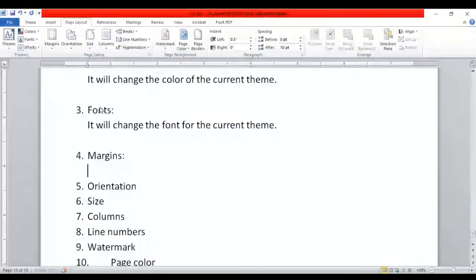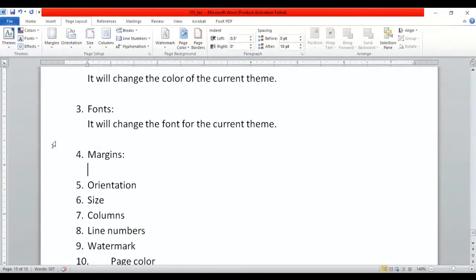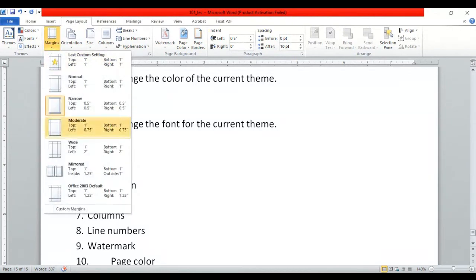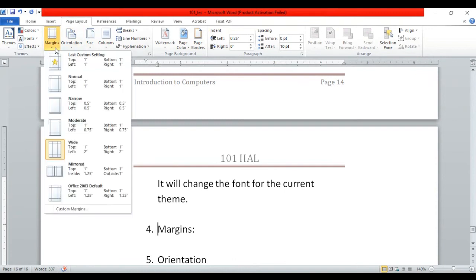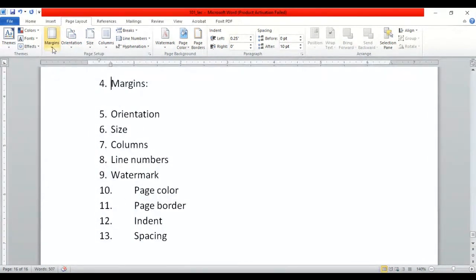You just see, it will go to this, and this margin size is 0.5 from here. Now I will increase the size. I will make left 2, right 2, bottom 1, top 1. Two means this much space is left in between. So this is how you select the margins. Or you can make custom margins also.